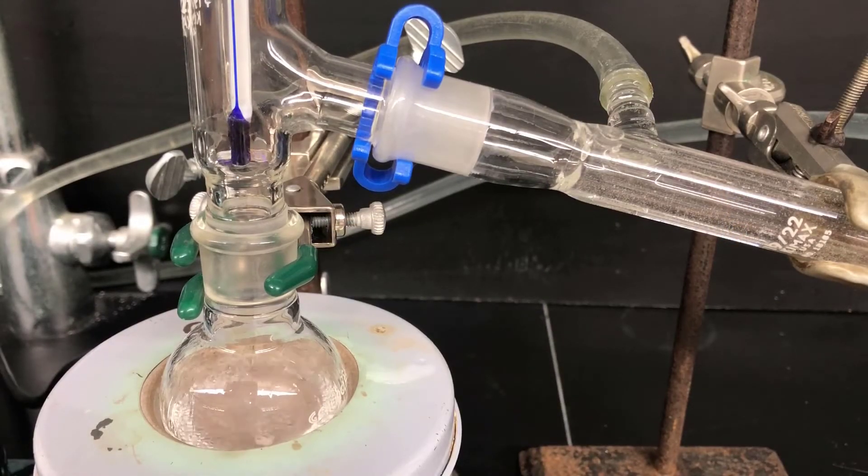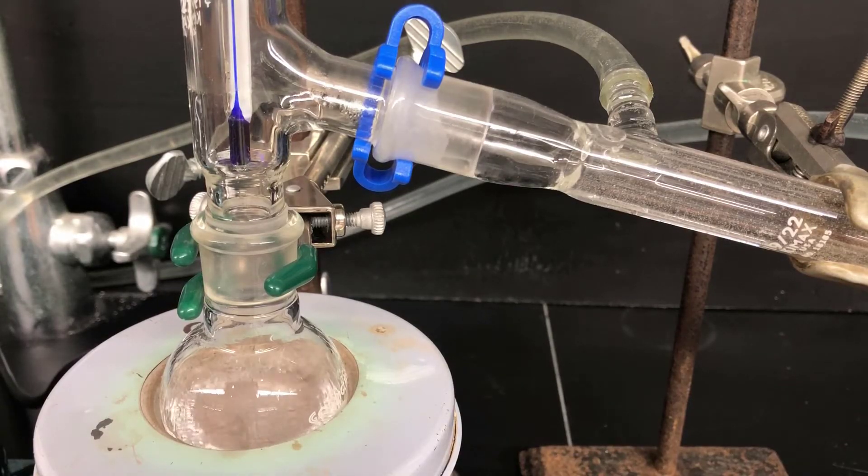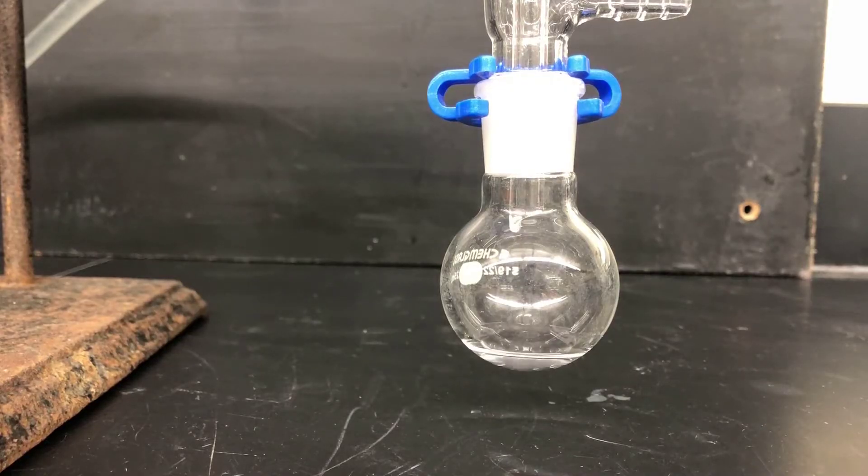Here I'm showing the distillation in progress. When you look inside, you can see the vapor climbing up inside the apparatus, touching the thermometer bulb, and then rounding the corner to condense on the condenser as a liquid and roll down into the collection vessel. Here's a view inside the collection flask with a drip rate of about one drop per second — that's a good rate for a distillation.